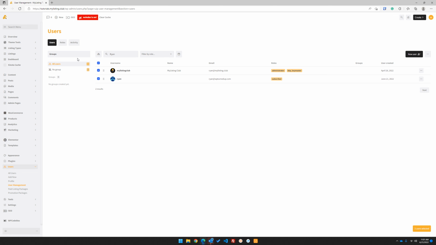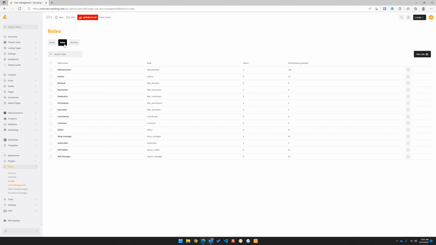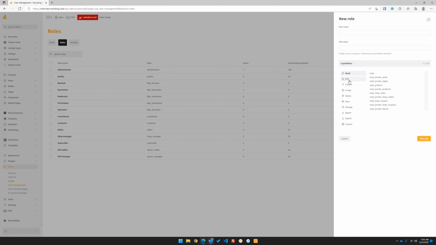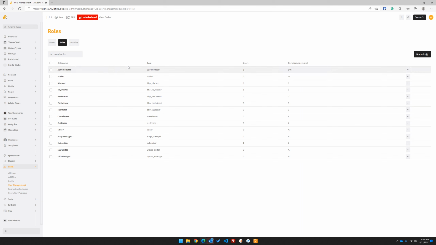Okay, so let's move on to the next one, which is roles. A lot of times you'll see in MyListing websites, or a lot of WordPress sites in general, that need custom roles, you'll see a plugin that's installed just for that purpose. So UiPress eliminates the need for those. It unlocks roles for you. You can search by roles, and then if you create a role, you can set all these custom permissions. Tons of stuff that you can do here. Okay, name the role, give it a label, and then save the role, build it out however you want, and then save it. And then once you have that role, then obviously you can assign it to users.